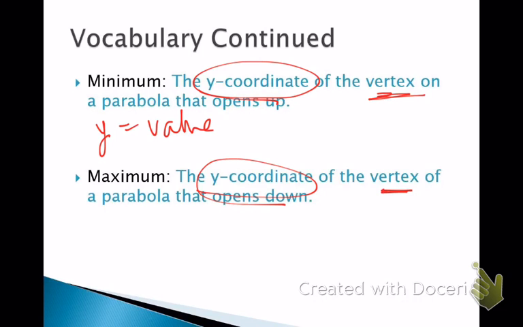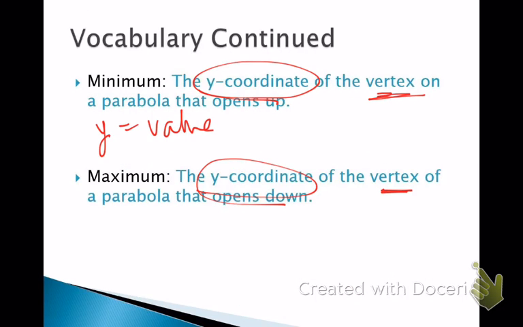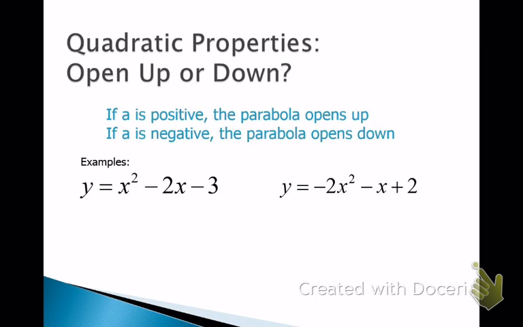Because as you saw, the vertex is always going to be where the graph makes a turn. So here, this particular quadratic function has a minimum value of 0. All right. So we can get a little bit of an idea of what a parabola is going to look like before we even start to graph it. And that will help us in graphing. We need to have some idea of where we're trying to go with this.